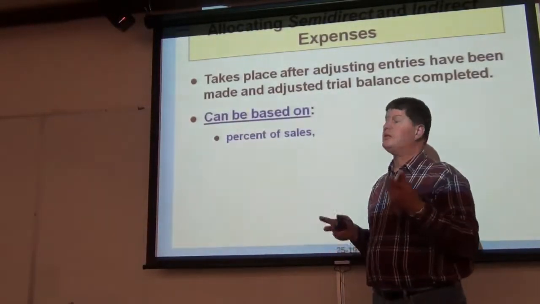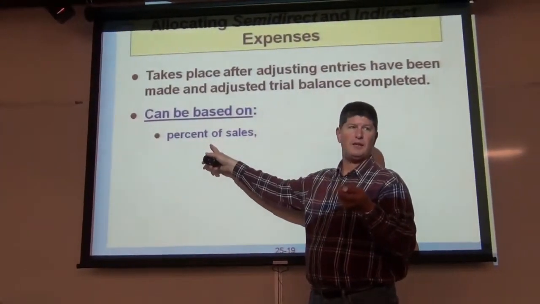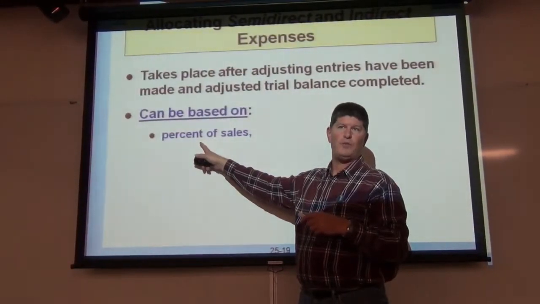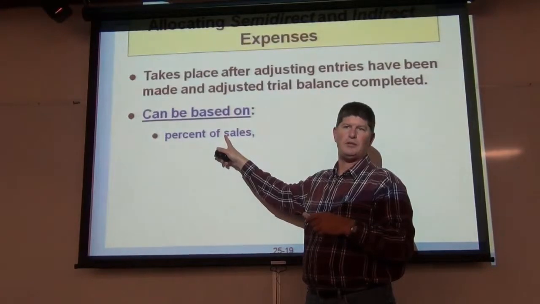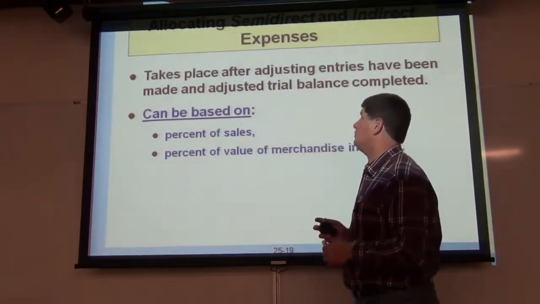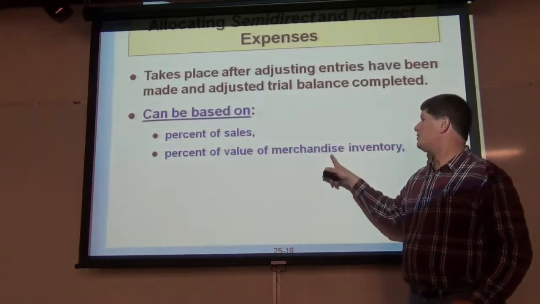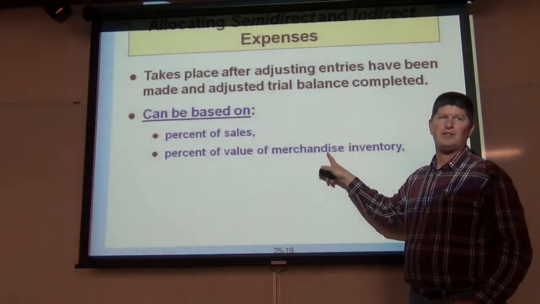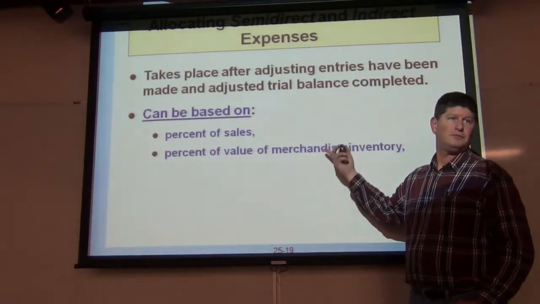Some common ones. Remember how I said a minute ago I was allocating my general liability insurance based on sales? So if warehouse A has 10% of sales, they get 10% of the liability insurance. So as a percent of sales is a good one. This is the one I switched to. Percentage of inventory on hand. Average inventory held in that warehouse as a percentage of total average inventory for the whole company. Okay?